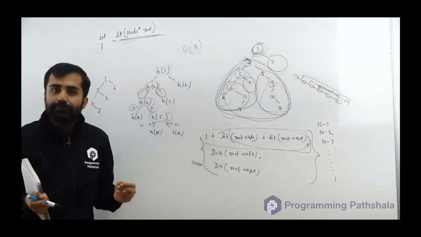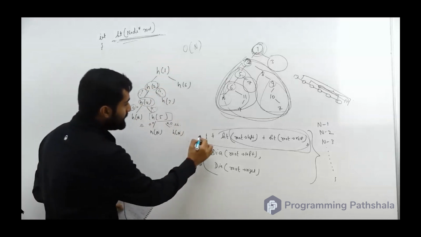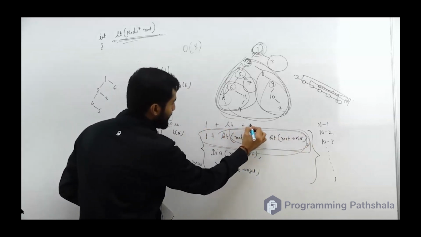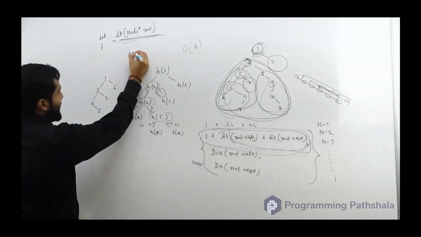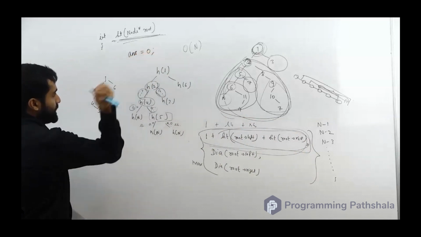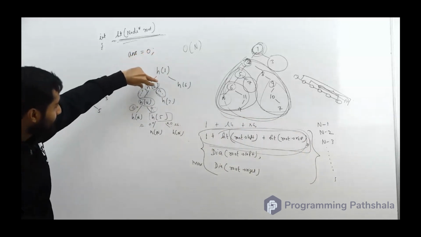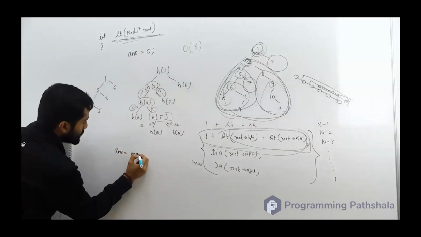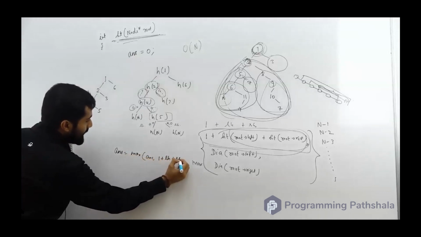And if you have your left height and right height at each of the nodes, then you can very easily compute this thing, which is 1 plus LH plus RH. And now what you can do is you can have a global variable, which is answer. You can initialize it to 0, and you can keep on maximizing it. So at each node, you can say answer equals max of answer, comma, 1 plus LH plus RH.